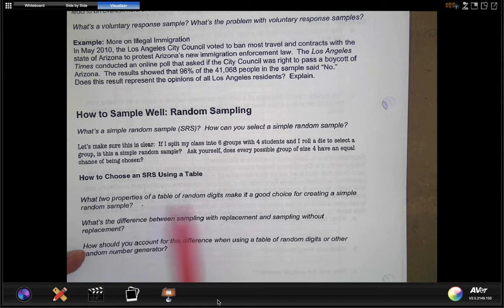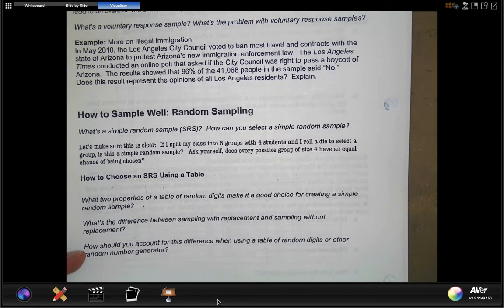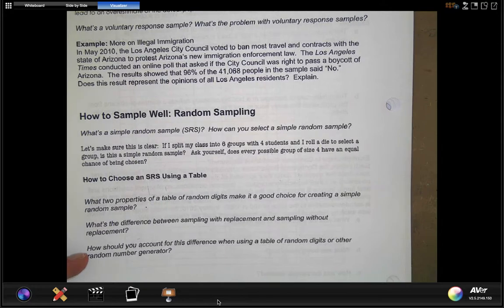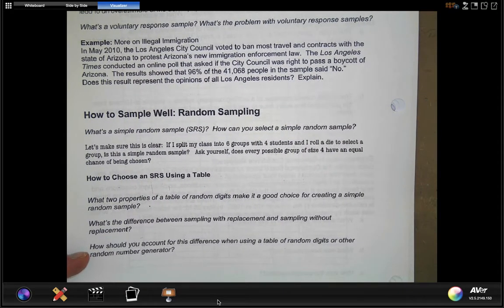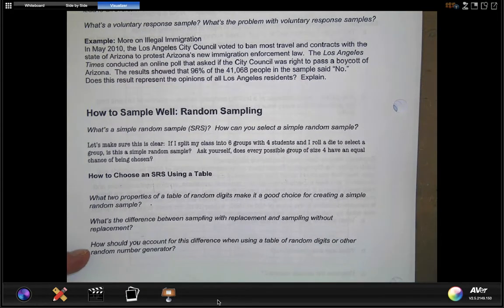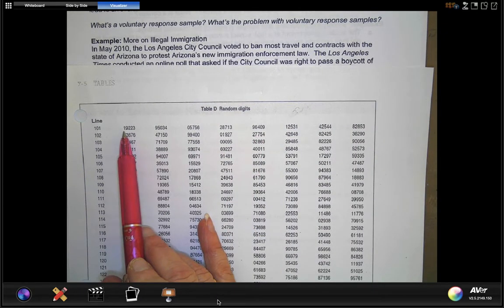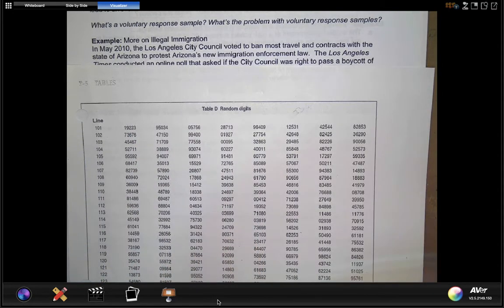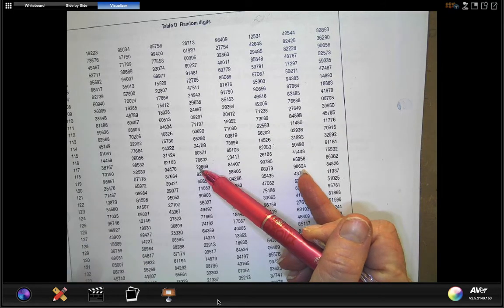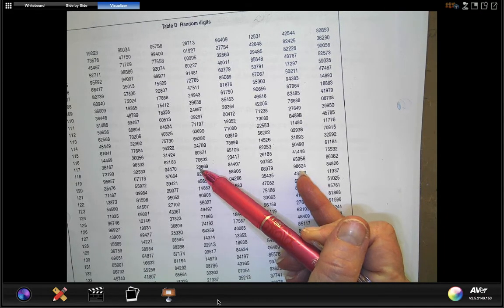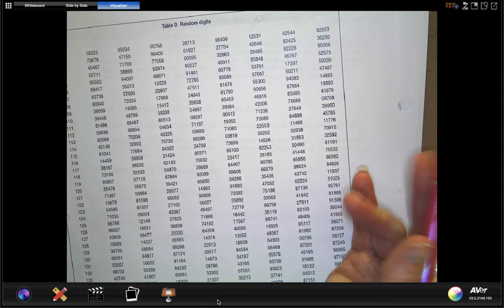The 2 properties of a table of random digits are that each entry in the table is equally likely to be any of 0 through 9, so any of these 10 digits. When I randomly find a spot here, this number right here is equally likely to be any value 0 through 9. And the entries are independent of each other.